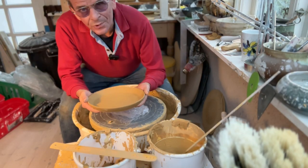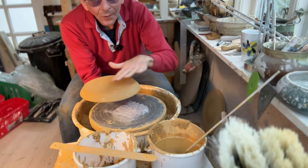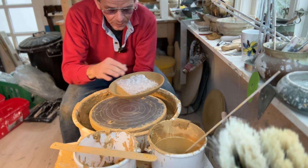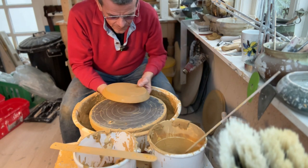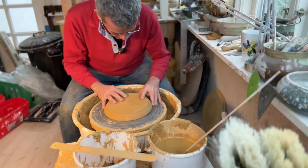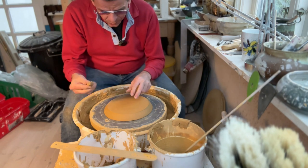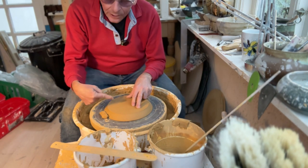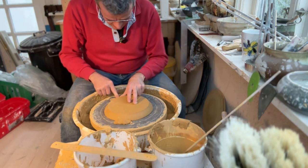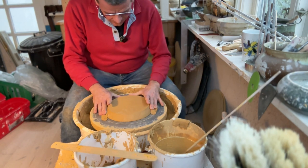When trimming your plates, you have to be very careful not to apply too much pressure or it will bend down. To help avoid that, I put something on the inside — just some bubble plastic or a sponge — to help with the pressure. Then carefully put it down on the wheel head. Once centered, I attach a small piece of clay to secure it, pressing it down to the wheel head — not into the pot, because that can break the walls. Remember, this is unfired clay, so it's very fragile. That's enough to secure it.